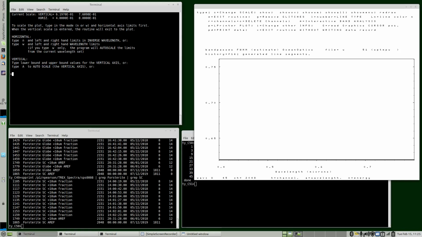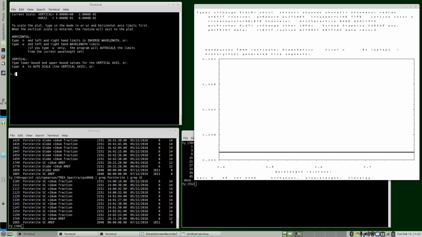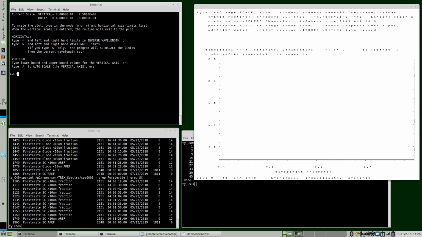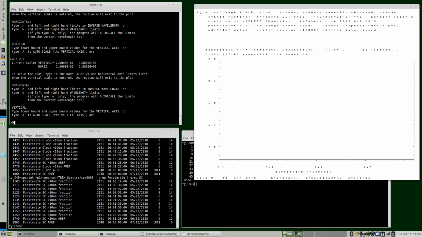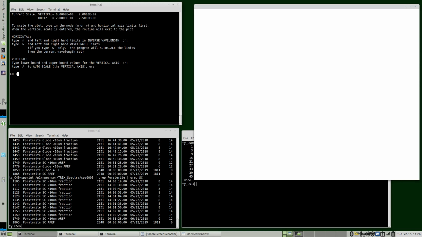Well, let's, okay. Let's change our wavelength range for the whole data set to 0.2 to 2.5. Oops, W 0.2 to 2.5. Okay, so you see the ocean optics data goes out to almost 0.9 microns. Let's change our scale 0 to 1.